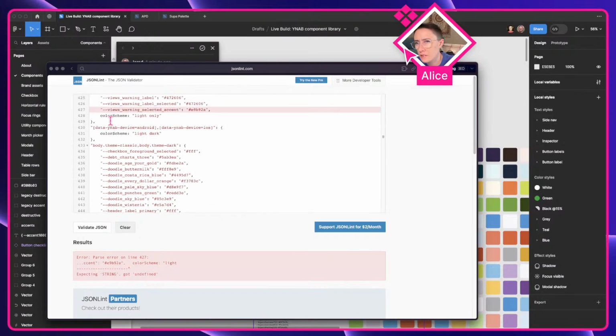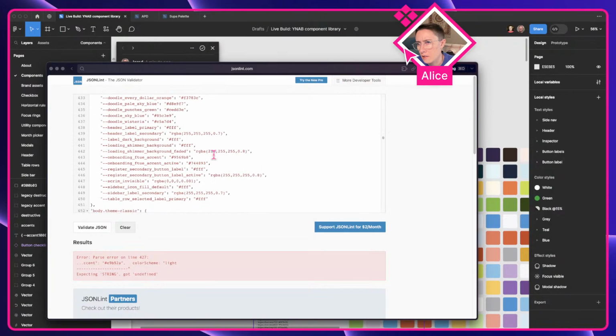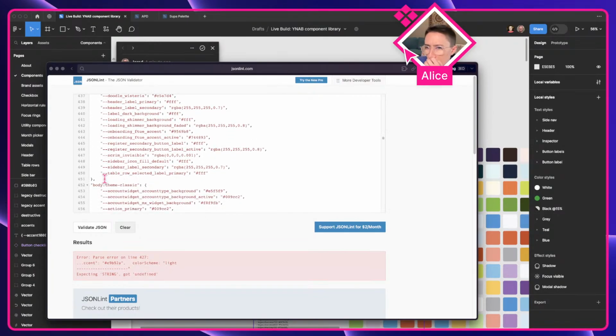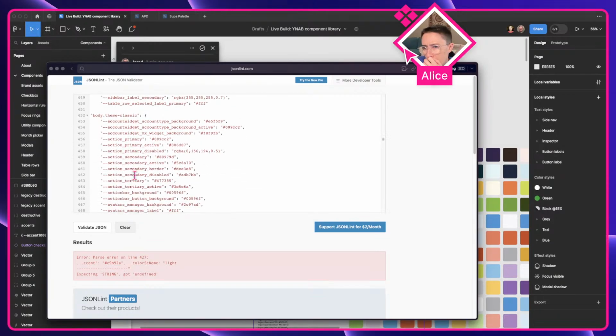I wonder if all this stuff here in the middle is also causing problems. Like, do I need anything up until here? And then, yeah, there's these brackets.